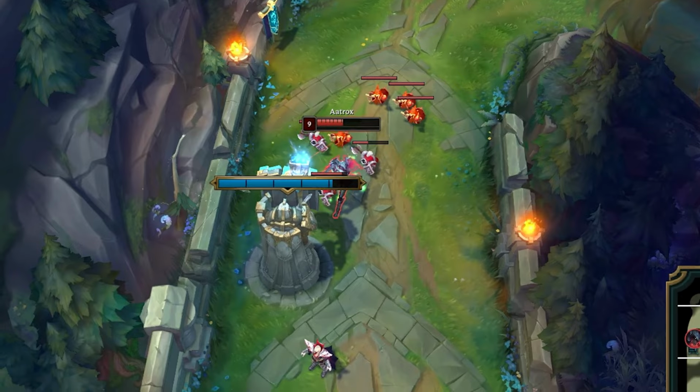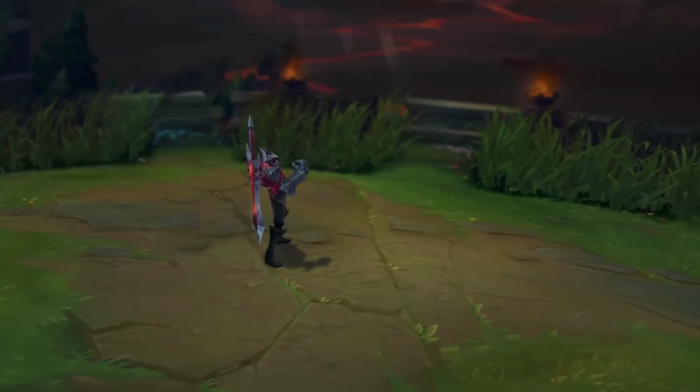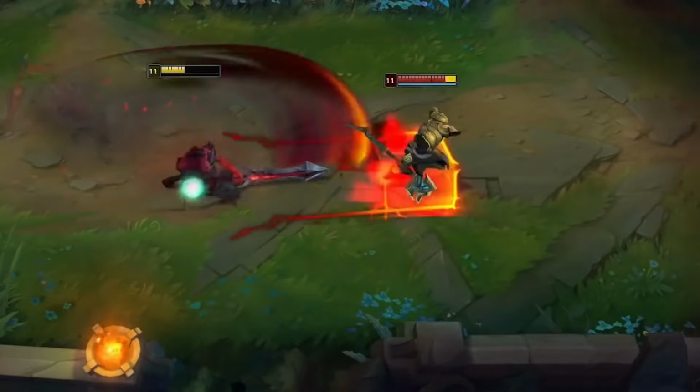When taking down towers, you can use a basic attack, E, and basic attack again. More importantly, you can cast Umbral Dash during the animation of any of your 3 uses of the Darkened Blade, as mentioned before.